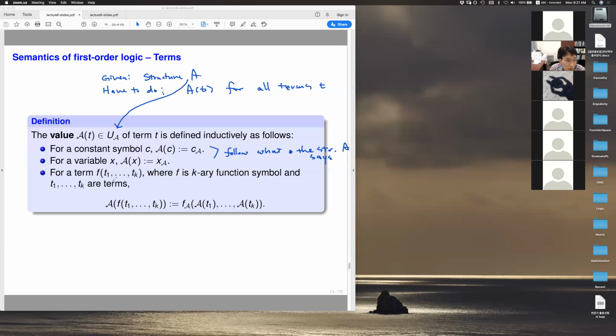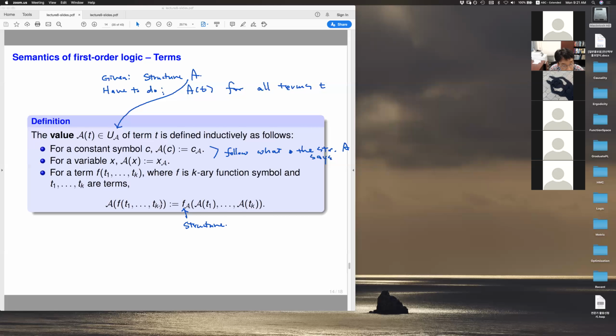Okay, so nothing unusual. But the last bit, we have to do a little bit of work. That's because now we have a term f applied to t1 up to tk, and t1 up to tk may be something which is not directly covered by the structure. Then what should we do? We do the induction. We want to give a meaning to this term which applies function f to terms t1 up to tk. Our structure tells us how we should interpret this function application, this function symbol f. So this is coming from our structure.